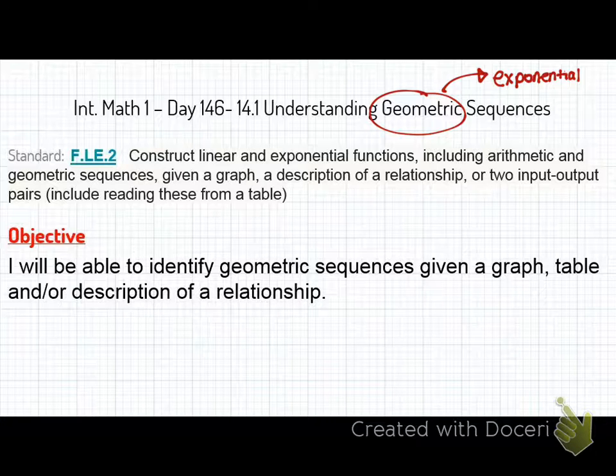So you breathe it in. You have one bacteria. After 5 minutes, how many bacteria will you have? 2. Good. So at 0 minutes, you have one bacteria. At 5 minutes, you have 2. How about after 10 minutes? 4. How about after 15 minutes? 8. Good. How about after 60 minutes?